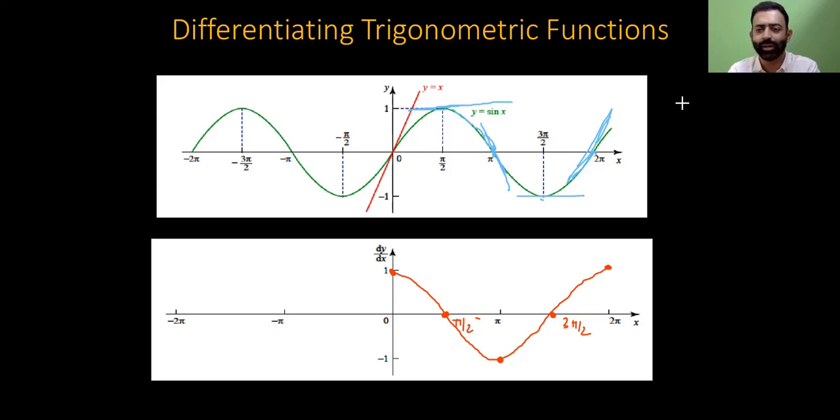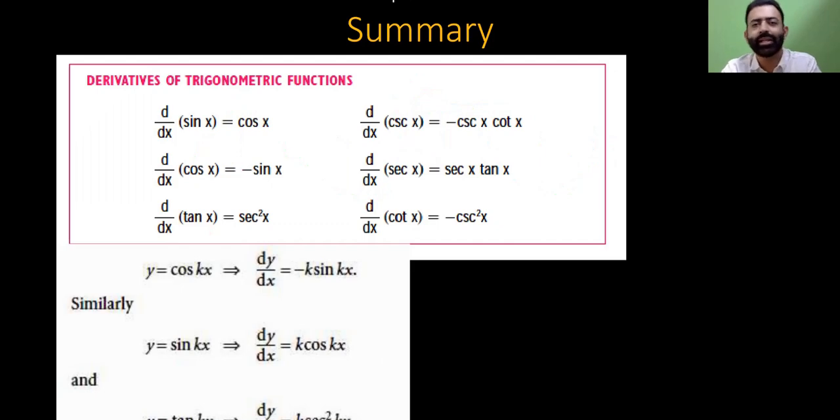Here I have that d by dx of sin x is none other than the very well known function which is cos x. Now I have a list of all the derivative functions. As I told you earlier, the proof of the derivatives of all these trigonometric functions is out of your scope. We derived this using the first principle of differentiation.